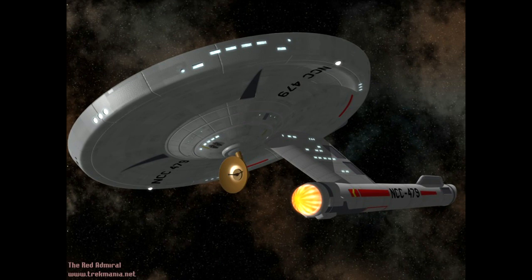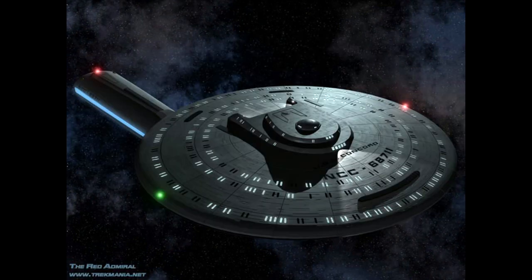In the real world, the ships were developed for the FASA board games and made canon appearances as background art in several original series movies, basically appearing for a few instances on the computer monitors of the Enterprise bridge in a blink-or-you'll-miss-it cameo. Next up is the Freedom Class, a small escort ship from the 24th century. I actually did a video on the class recently. At least one member of this class was seen in the wreckage in the aftermath of the Battle of Wolf 359, in the TNG episodes Best of Both Worlds Part 1 and Part 2.